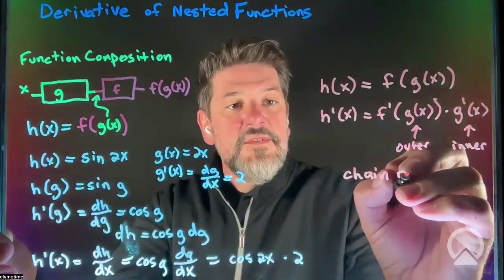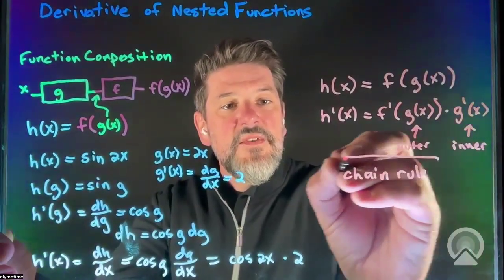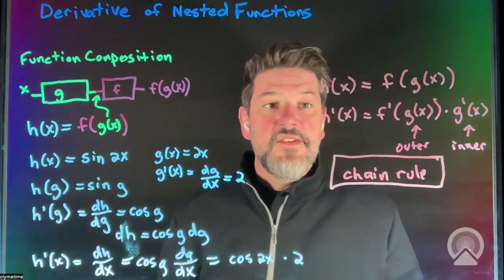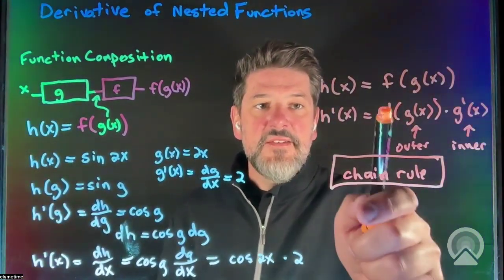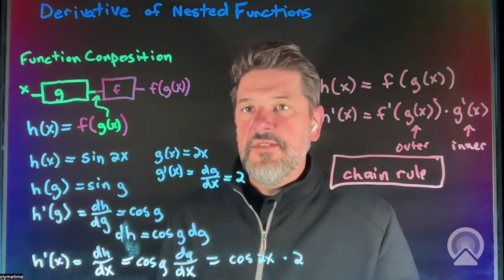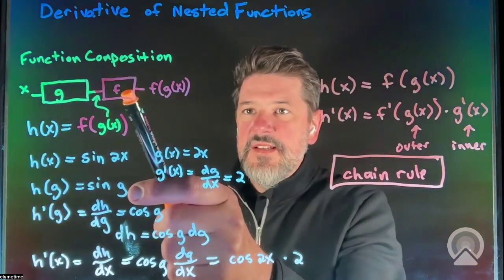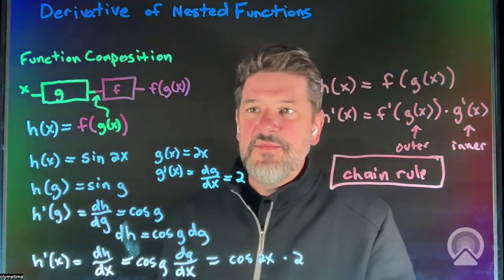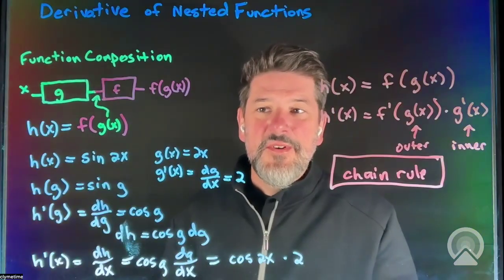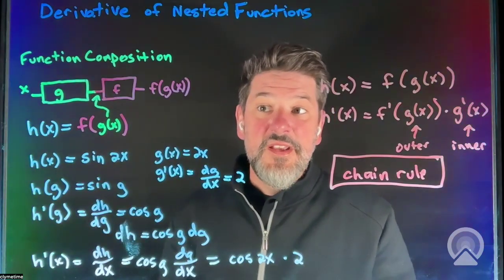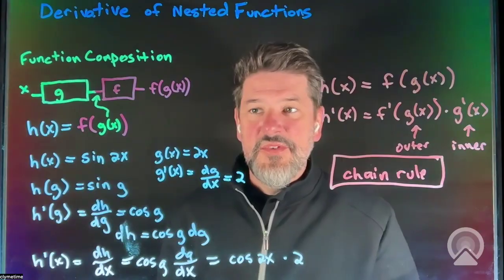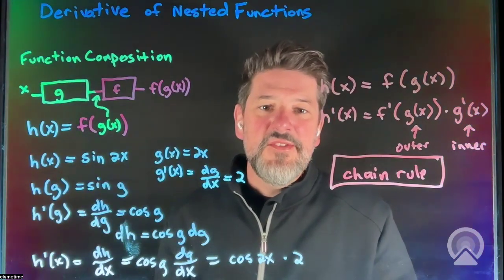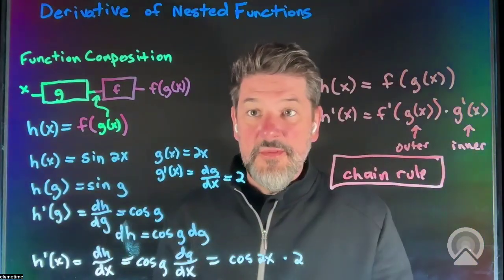And the chain rule says that if you have a function within another function, to find the derivative, you find the derivative of the outside, and you multiply it by the derivative of the inside. When I say outside, I mean the last function in the order. When I say derivative of the inside, I mean the first function or the previous function. There could be 3 functions that are composed. You could have a function within a function within a function. If that were the case, you just keep working your way down from the outside.